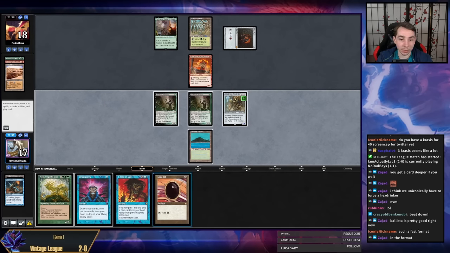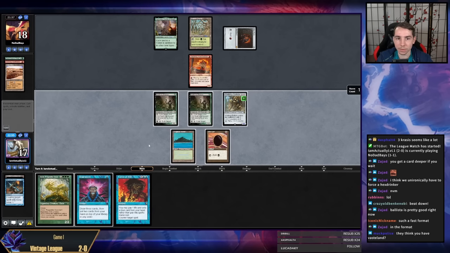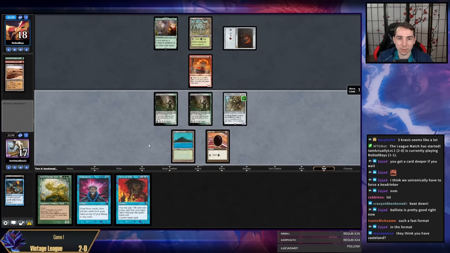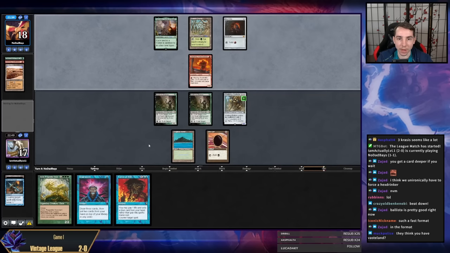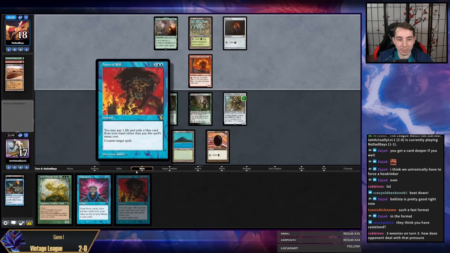Jet's not terrible. Jet's certainly not terrible. I can't really block this Root Wall. And I'm not willing to pump my Ballista here. I want to Brainstorm, but I don't want to Brainstorm lock myself. And also, it's my blue card for Force.